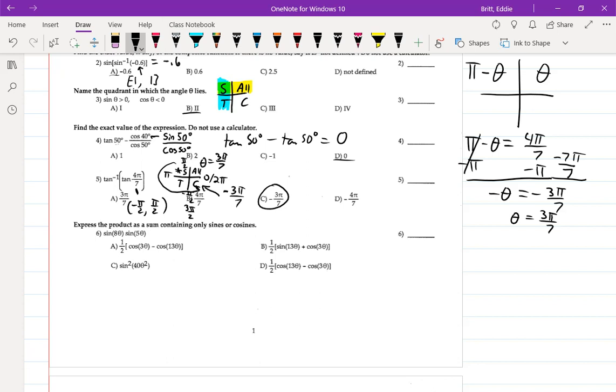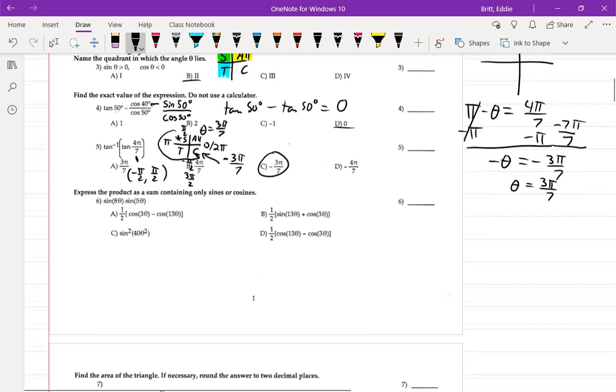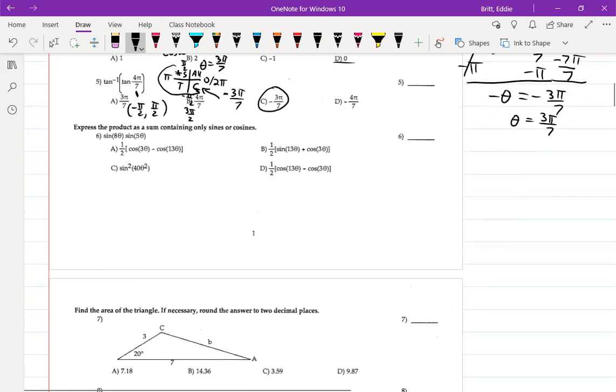That one right there is one of the tougher problems on the test, I would think, just because you have to change it from the second quadrant to the fourth quadrant. And to do that, you have to find the reference angle and then put a negative in front of it. At least we didn't have to do anything special other than put a negative in front of it to find the answer.